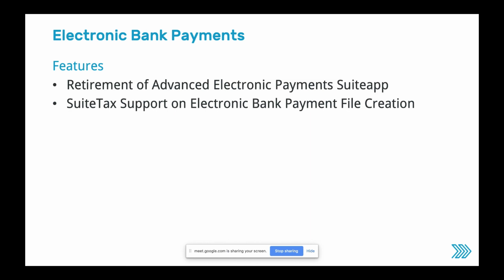If the field is blank, then the value in the bank file template field will be used. So Suite Tags customers can now use electronic bank payments, and it will also be a preparation for existing customers to transition to Suite Tags accounts.